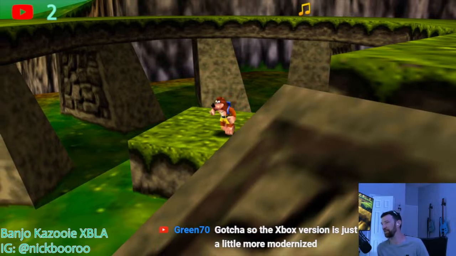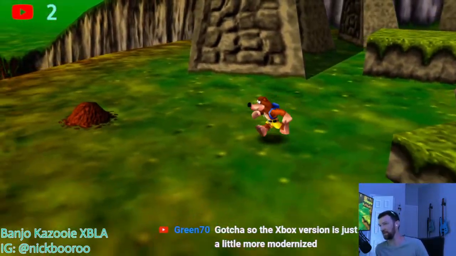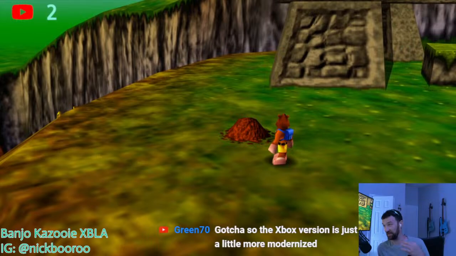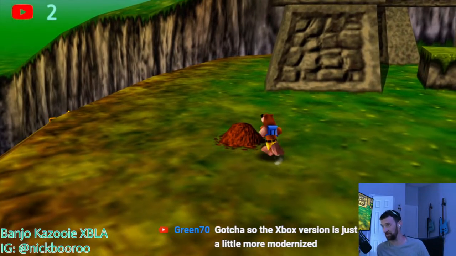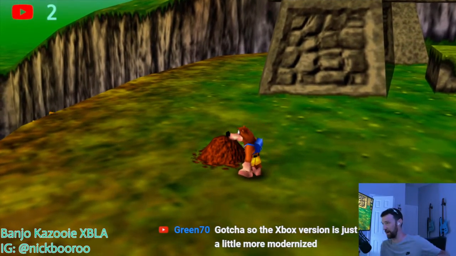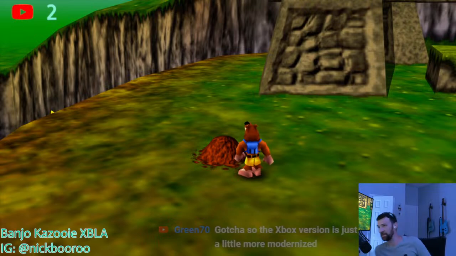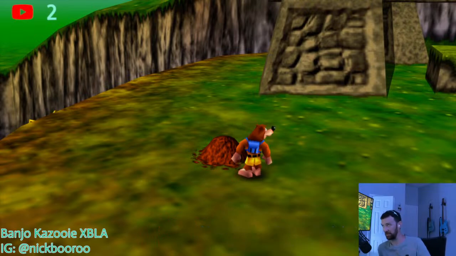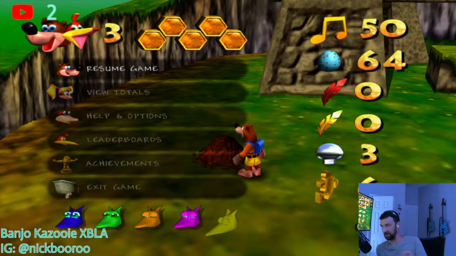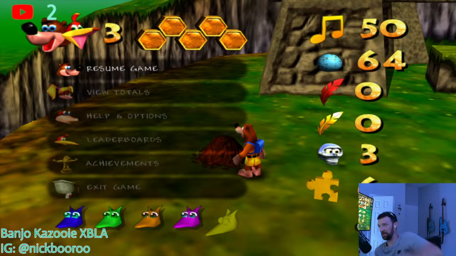Yeah, it's essentially exactly the N64 game, just with modern Xbox UI elements, and the save functionality is changed. So the note total that I've got right now, that progress actually gets recorded.